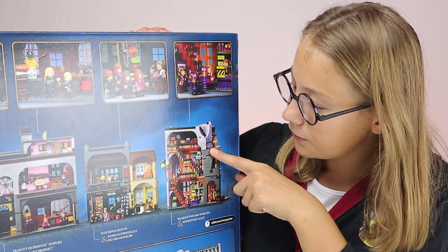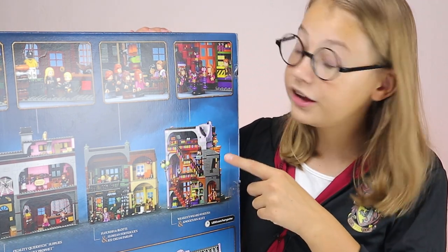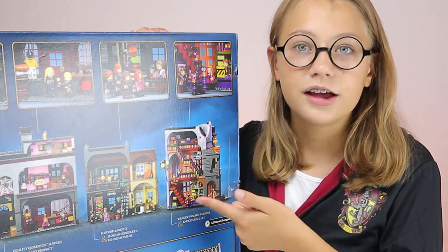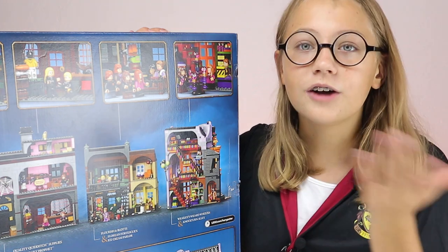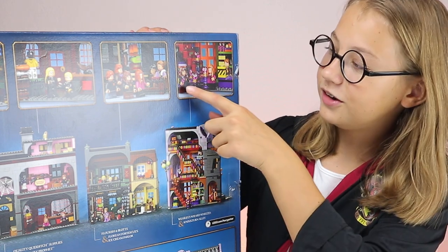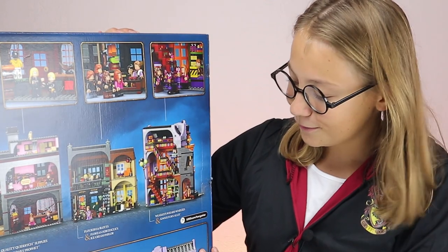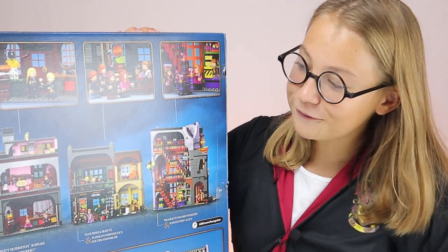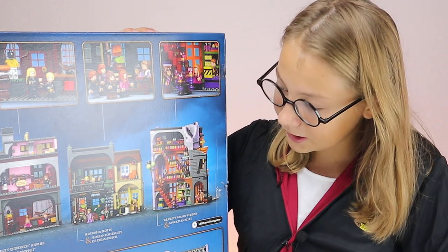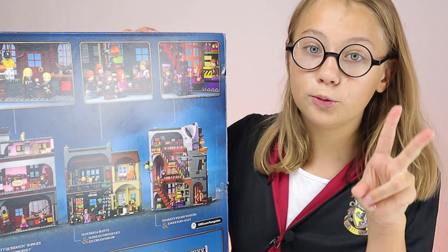So, first up, this is the building that George Weasley and Fred Weasley work in. It's a little prank shop, so you can find all sort of things to buy from these tricksters, like fireworks or like love potions or something. You can even see here that we have Ginny and Hermione wanting to buy some. So yeah, this is actually probably one of the coolest stores because it's very bright and it's just very well done.